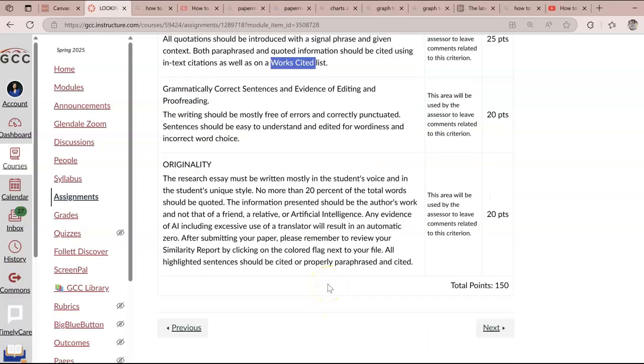Okay, last two things have to do with grammar and editing. So make sure you finish early enough so that you have a day or two to really sit down, read the thing out loud with a pencil in your hand, and that you're circling, marking, changing words, making it as easy to read and concise as possible. Make sure that all of your words are the best words that you could possibly use to describe what you're trying to say.